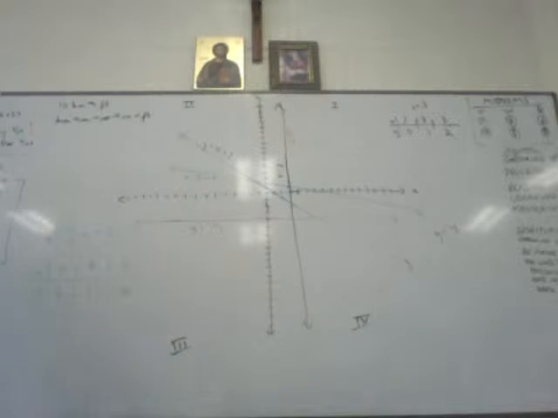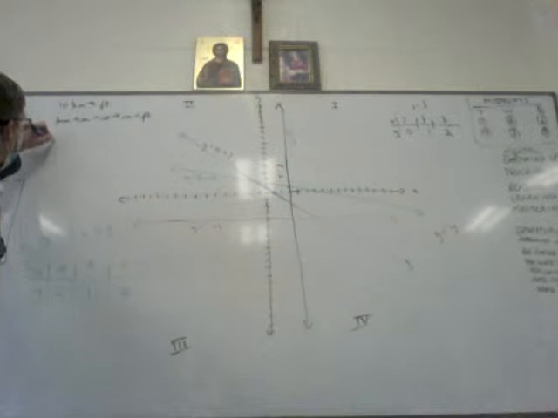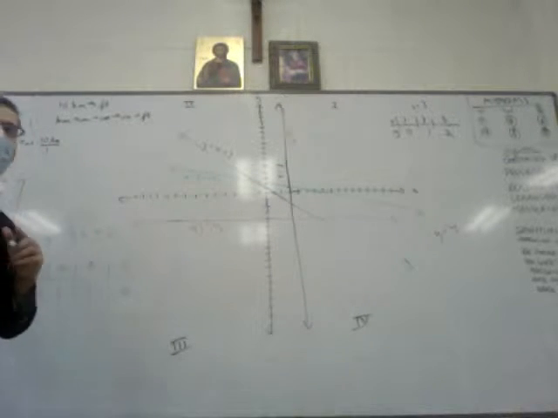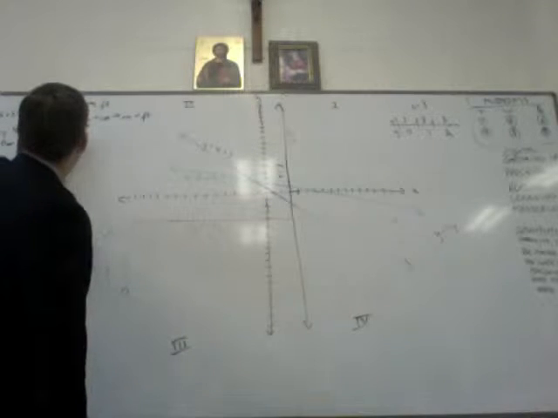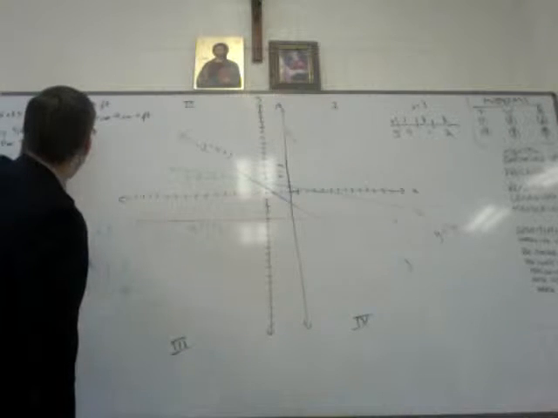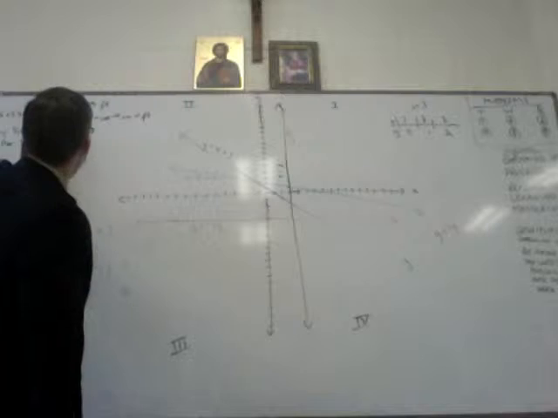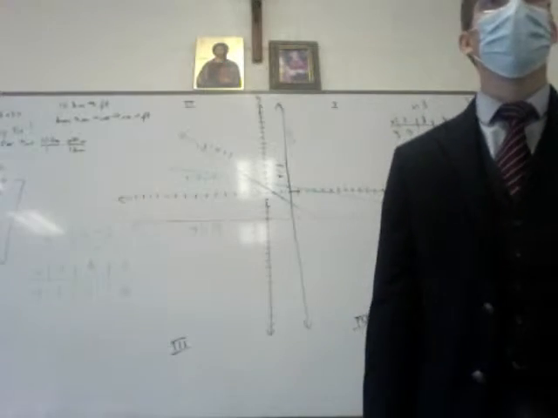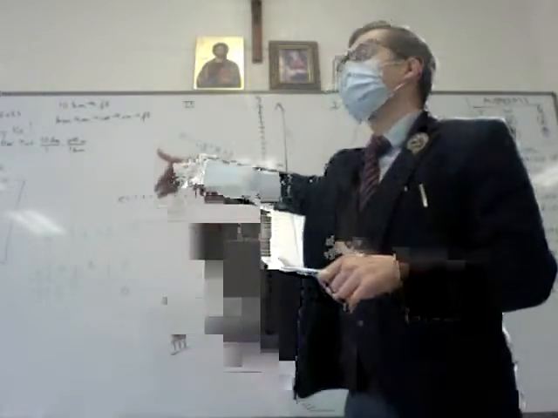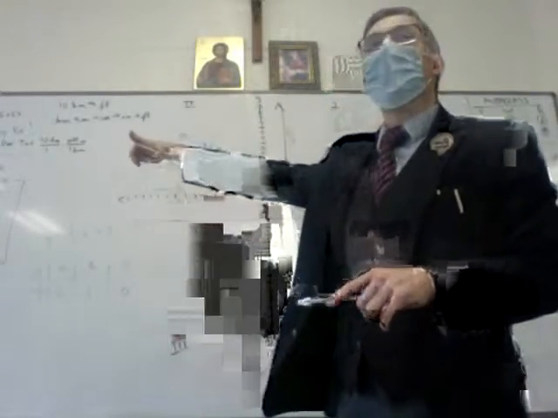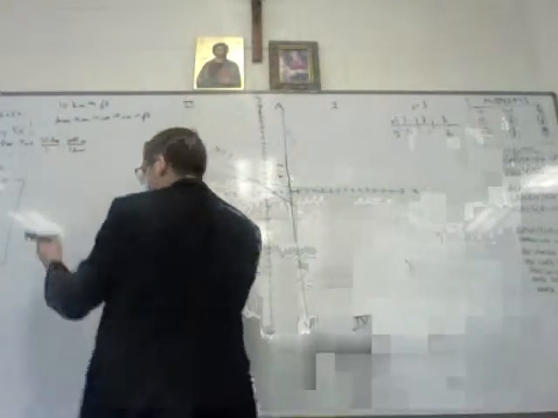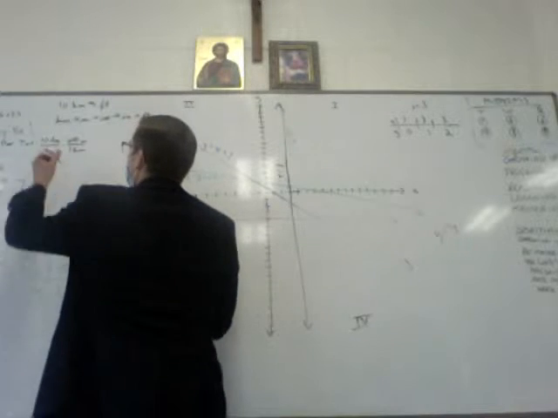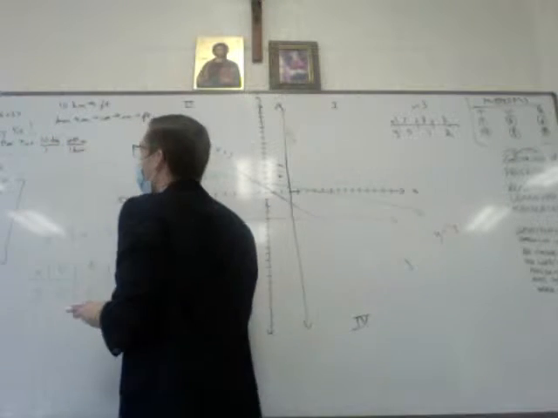So, how are we going to start out? 10 kilometers over 1. Then what do I do? Times 1,000 meters over 1 kilometer. Now, why did we put kilometers on the bottom there? Because 1,000 meters is 1 kilometer. But why did we put the kilometers on the bottom and not the top? Because we're trying to get rid of the kilometers up here. We got to get rid of these kilometers, so we put kilometers on the bottom, and they cancel out.